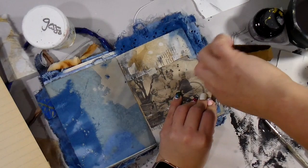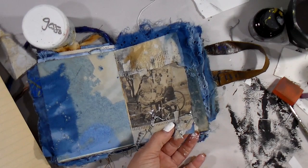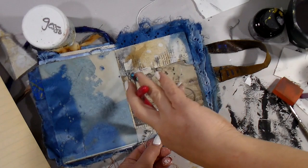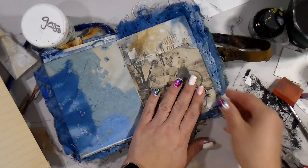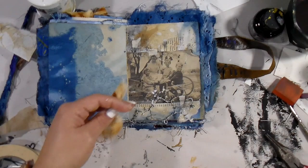Thea, this was the first time I had ever played with chicken wire. I could have totally used the chicken wire as a stencil — believe me, I thought about it — but I felt that maybe that wasn't as challenging. The whole purpose of You Me Same Three is to challenge ourselves as artists to reach outside the norm and use something new. Now I have all three items in play — praise Jesus, awesome, I'm feeling good about it.